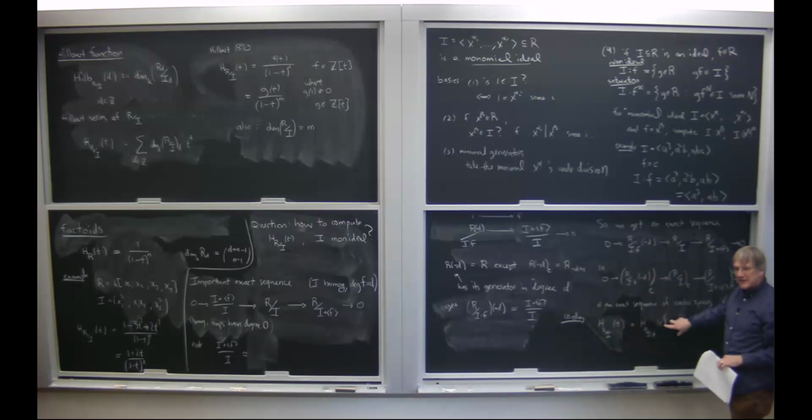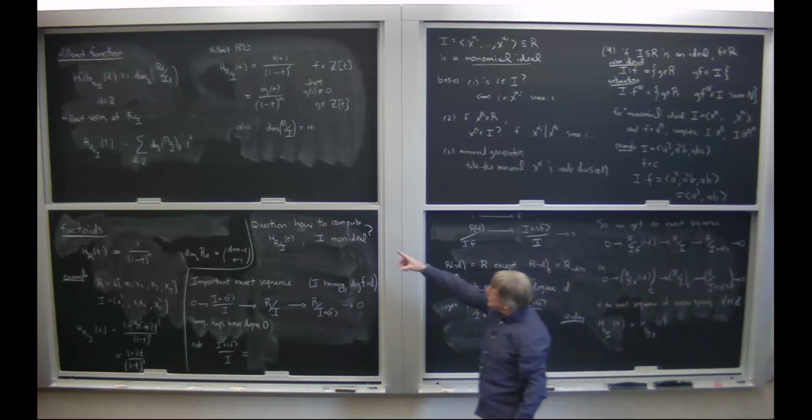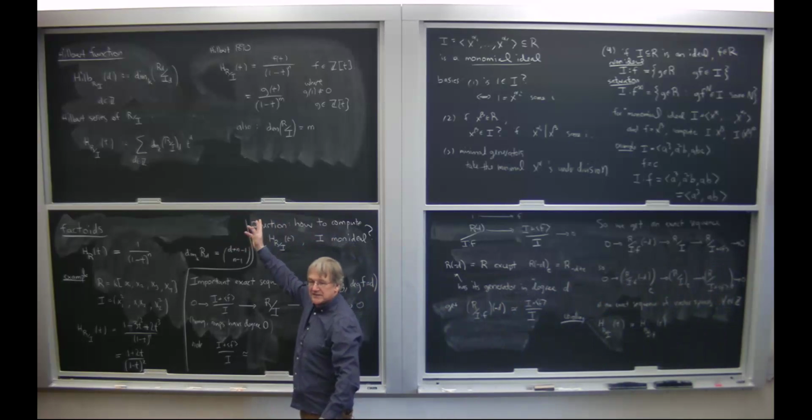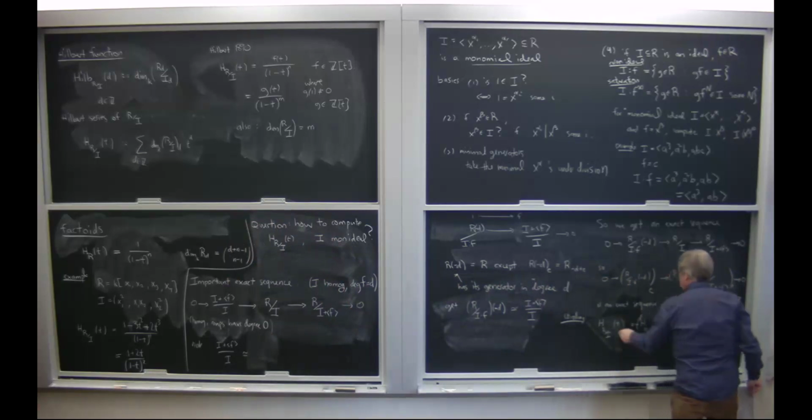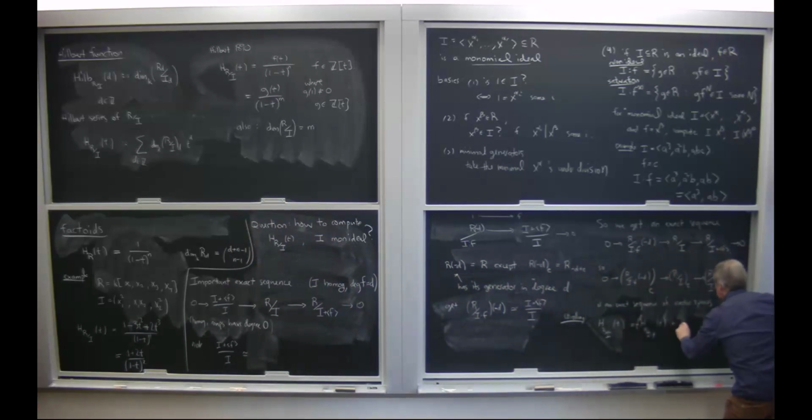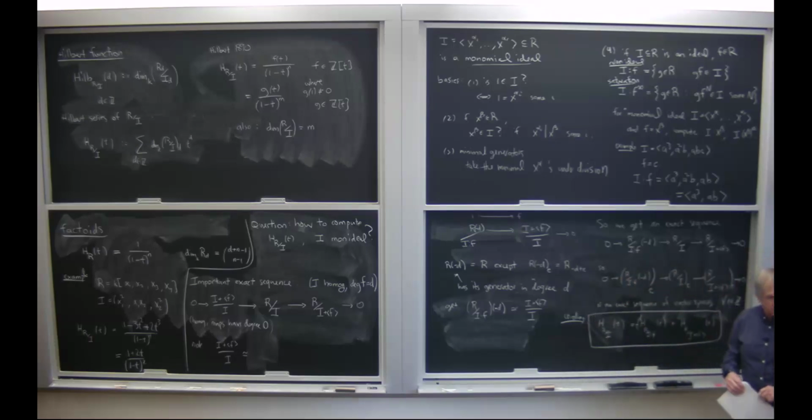How does that get affected in the H? It's just a shift in degree, which means that it's going to be multiplied by t to the something or t to the minus something, and it turns out it's t to the d. That's this one, and then this one is just H of R mod I plus F of t. And this is a very cool, fairly straightforward once you do it, thing. It tells us a couple of things. We have two ways of using this, and this is going to be part of what I want you to play around with.